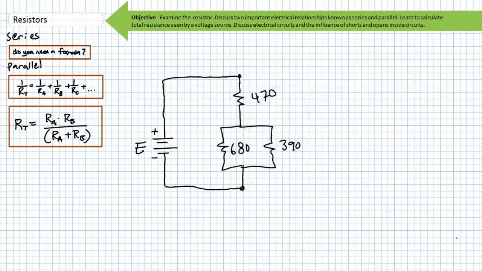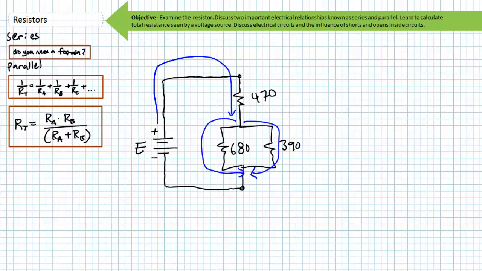What about this relationship of a 470 ohm resistor, a 680 ohm resistor, and a 390 ohm resistor? What is the total resistance seen by the source? It's a bit of a trick question here because this is neither a series relationship nor a parallel relationship. This is a series parallel relationship, and this is the ambush I warned you about early in the lecture. It needn't be that hard though, because think about it from the perspective of current. As conventional current leaves the positive terminal of our voltage source, it must go through the 470 ohm resistor, and only then does it have a choice between two different paths.